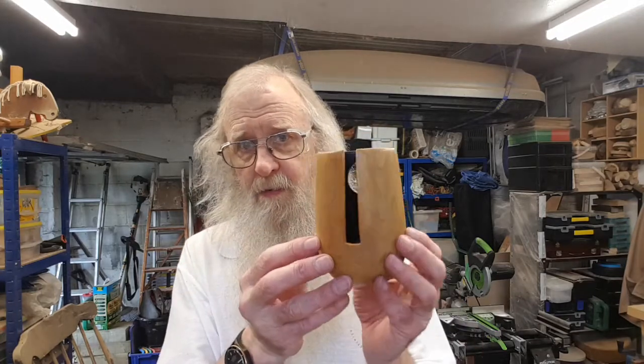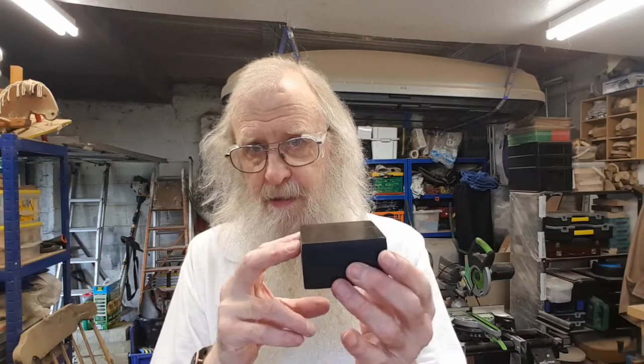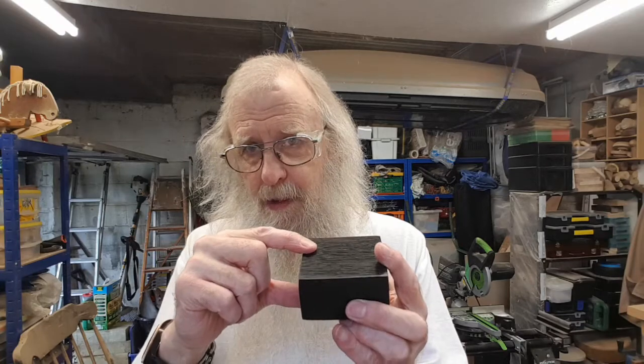I gave the piece a second coat of the satin lacquer, parted it off and finished the base, so we've got the finished piece. I then made a small base for it. The thickness of the base is 1/3 of the height of the piece. That was just made out of a piece of walnut that I had that was the right thickness, and I've coated that in 2 coats of the Chestnut ebonising lacquer.